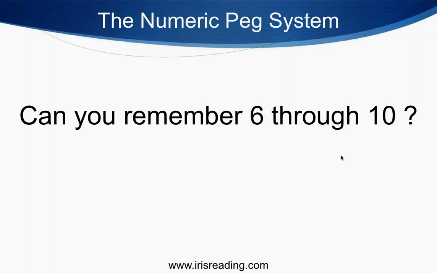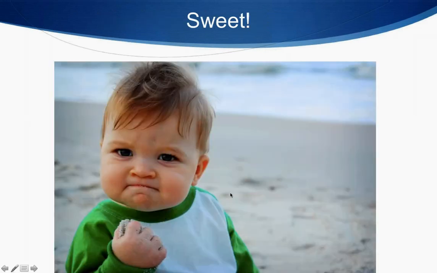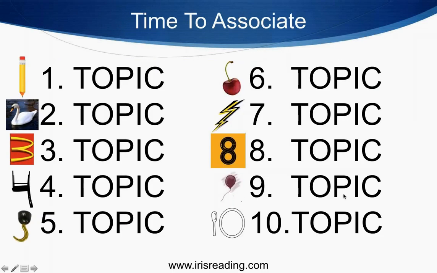So hopefully you got these. And by the way, before we move on, if you did get them, great. We're going to move on, and now we're actually going to apply the technique to some information. So this was step 1 in learning the numeric peg system and how it works. So now it's time to associate. What I mean by that is you have to decide, what exactly do I need to memorize? And then you need to place these things in a logical order or in a precise order.